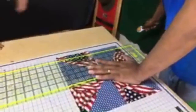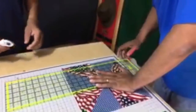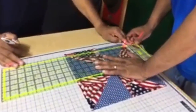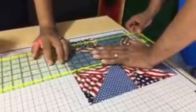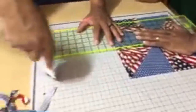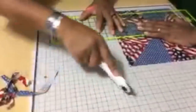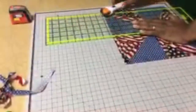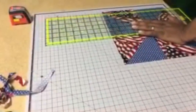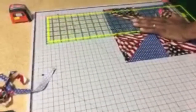Wait a minute. Am I on the line? Right, the line is everybody. Put that by your way. Give me that. All right. So look, my line moved. So you want to make sure your ruler's on the line. But this is the motion I want you to have, Bill, when you cut. I want you to be up like this, cutting straight, like 90 degrees. Which causes you to drive the blade. I want the blade to move smooth, just like that. Come on. There we go. Here we go, guys.